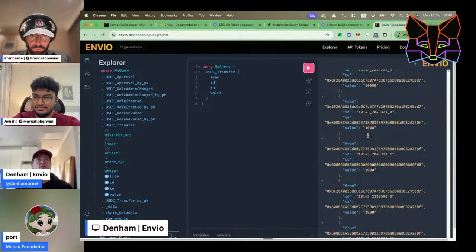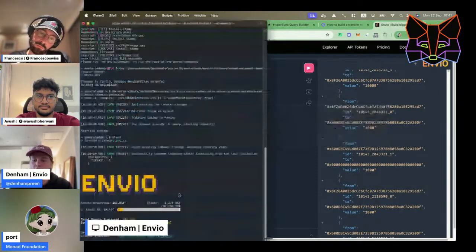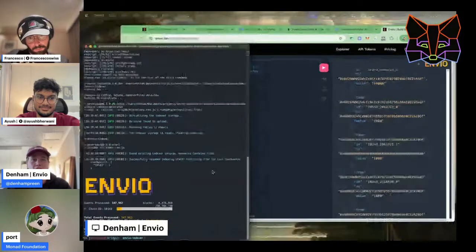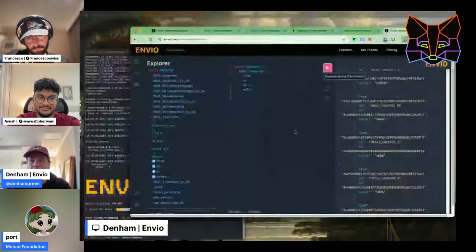Just to touch on the bounties again, I know it's all very much available, but we really are something that's just there to accompany your idea. So whatever you're building, I definitely encourage you to check out the Envio tooling. It'll be really quite easy and straightforward to help you develop your application. It's really nice, these slightly longer form hackathons. It gives you a chance to dive into things a bit closer.